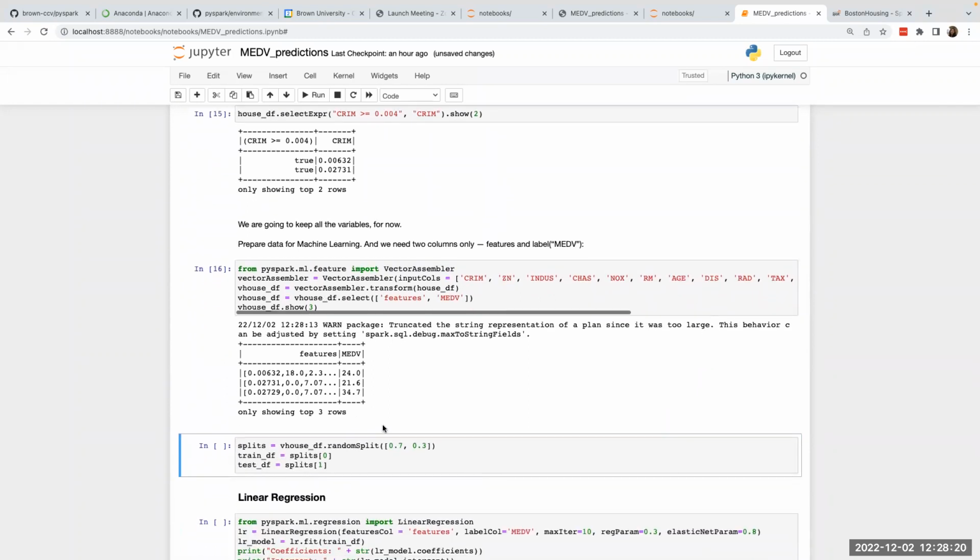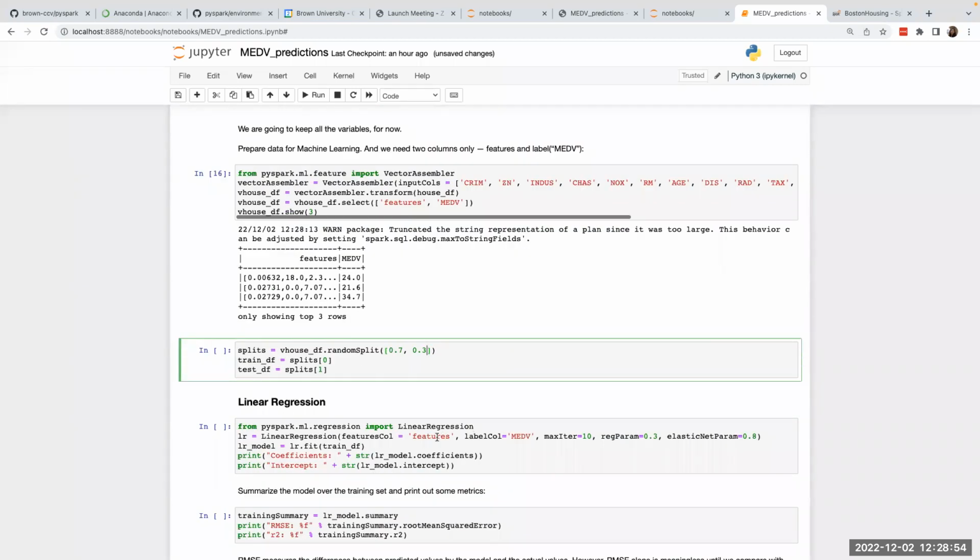And now the next thing is we can use this to do the random split. So we're doing 70 to 30%. If you want to use a validation set, we can also add another here and split them by test, train and validation. There are also tools to use cross validation. It's not included in this notebook, but in the future, if you're trying to do any kind of modeling, you can use cross validation in PySpark as well.